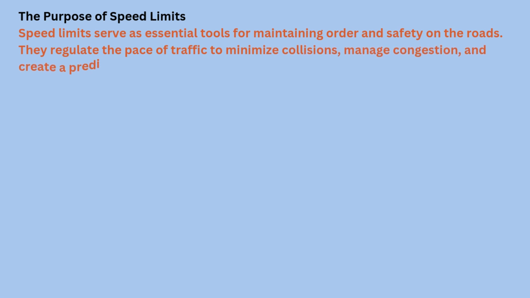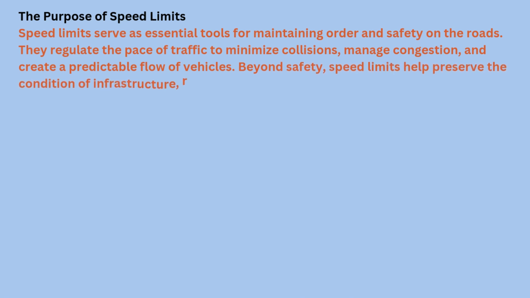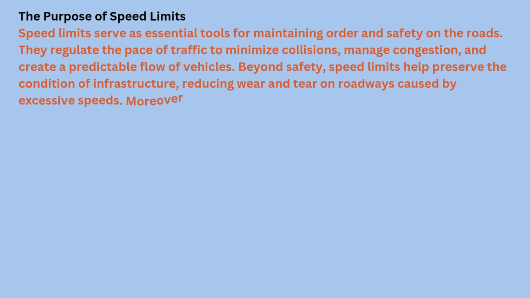The purpose of speed limits. Speed limits serve as essential tools for maintaining order and safety on the roads. They regulate the pace of traffic to minimize collisions, manage congestion, and create a predictable flow of vehicles. Beyond safety, speed limits help preserve the condition of infrastructure, reducing wear and tear on roadways caused by excessive speeds.